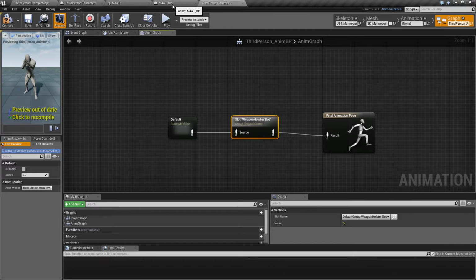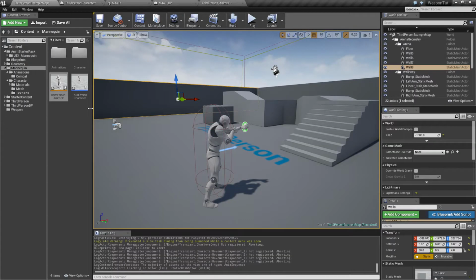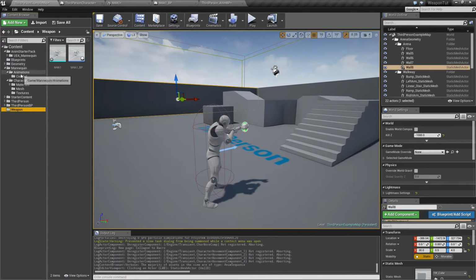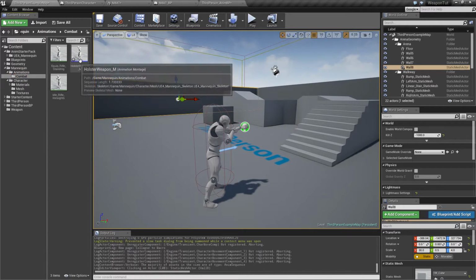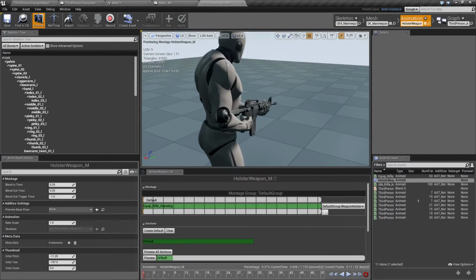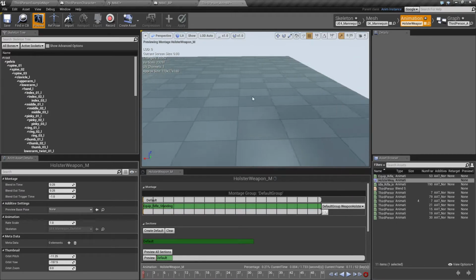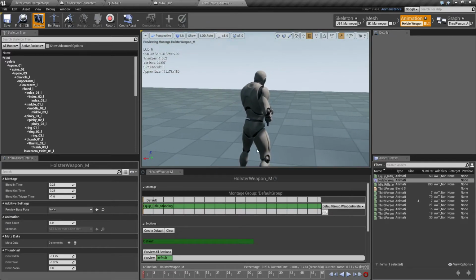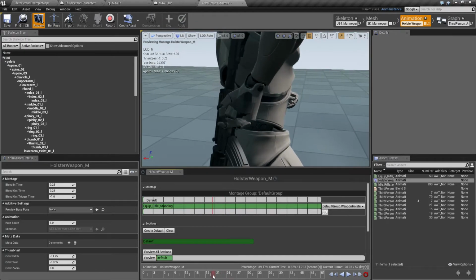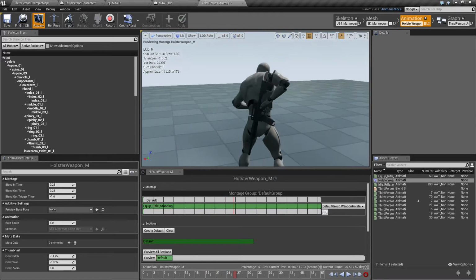So let's see. We wanted to play a montage, and let's go back to the montage. So I put it inside the animation here, combat here, the holster. Okay. So at some point in this animation we want to, let's get rid of the light. How should I do that? Okay, now what? If you take the slider here and scroll all the way down, he's going to look closely at his hand. Once he opens his hand, this is the place in the animation that you want to put the weapon on his back.